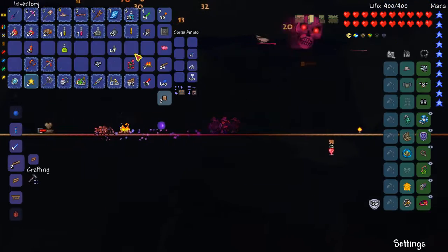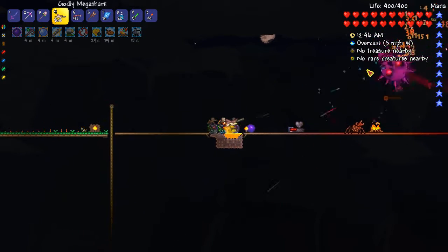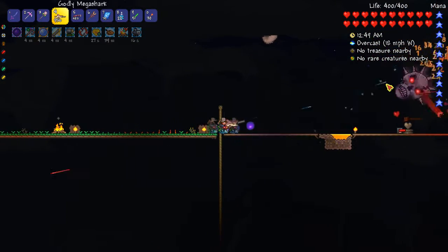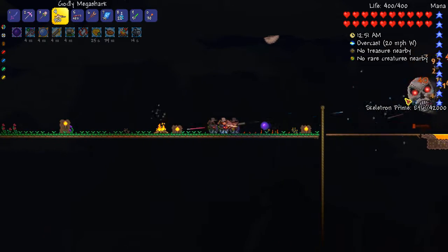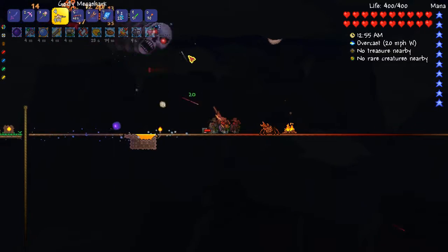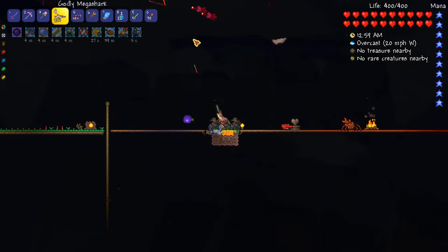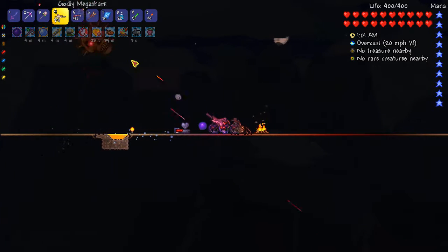And actually, you know what? Since I'm taking so little damage, let me switch to the other helmet. And as a result, my bullets will do more damage. He's firing a lot of lasers at me, but I'm still hardly taking any damage, and so I think this will just end the fight sooner. Yeah, he's taking a ton of damage now. Great. Skeletron Prime, you're going down.